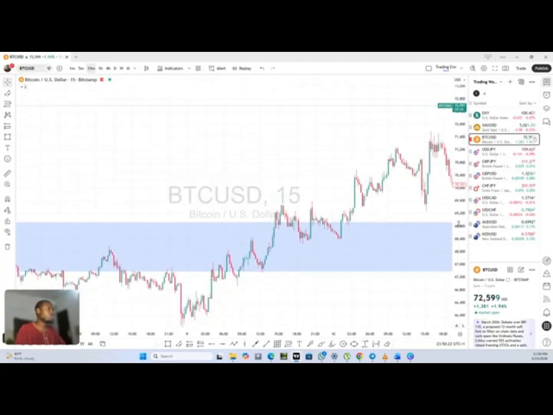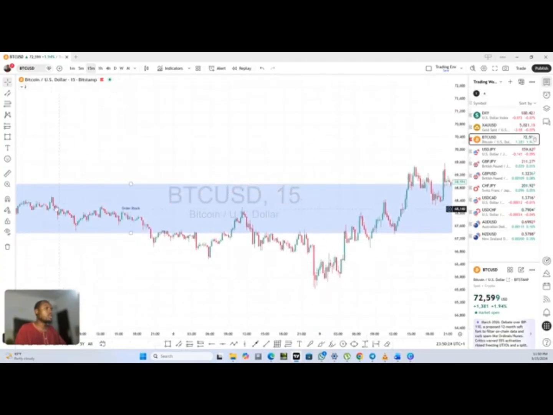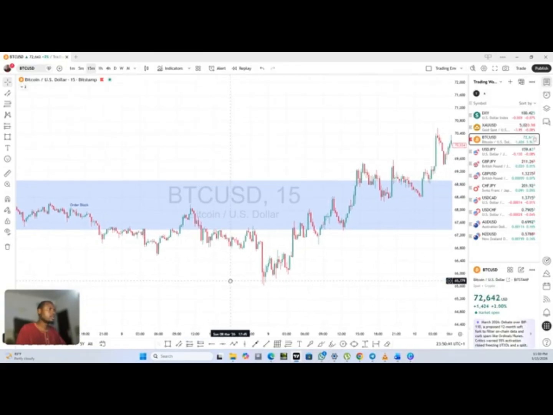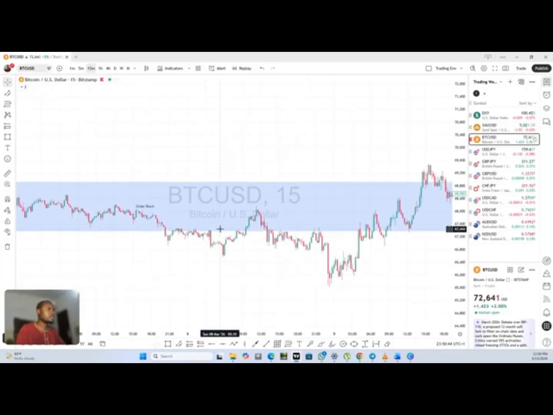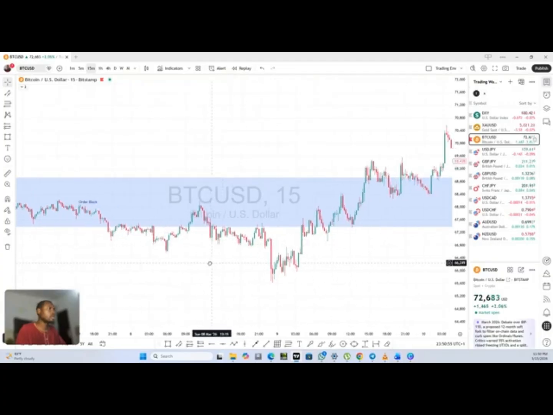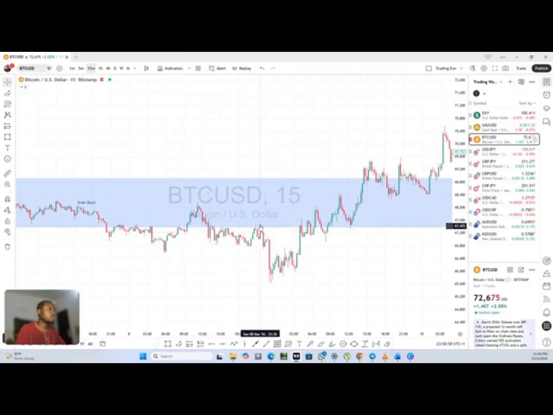As we can see, market is going, going, going. We did not get any change of character, even though we have change of character here. Do we have change of character here? I think we have change of character here, right? We have this candle. Okay, it is not a valid change of character because it has not closed above each other. But what about here? We have change of character here.